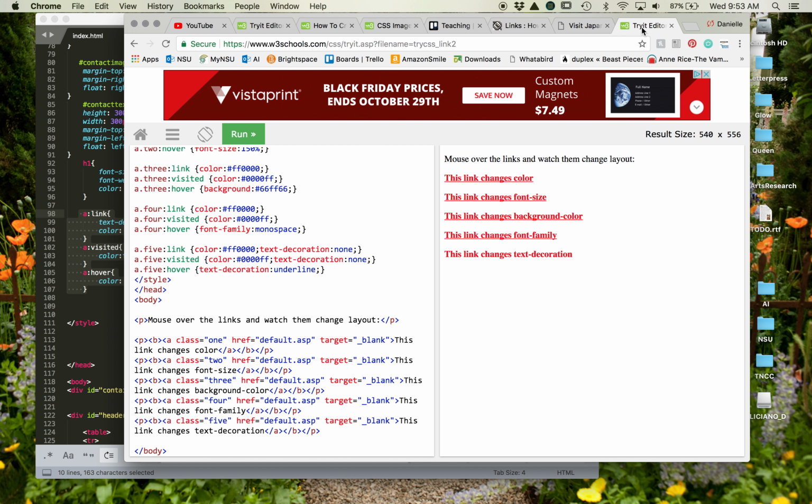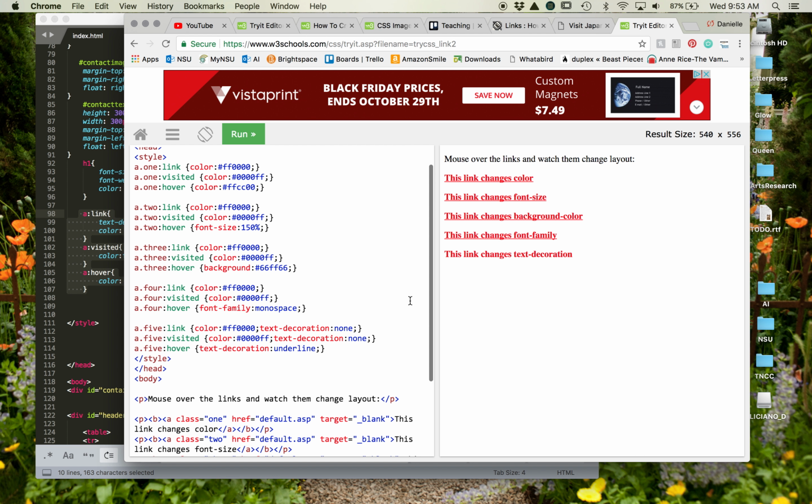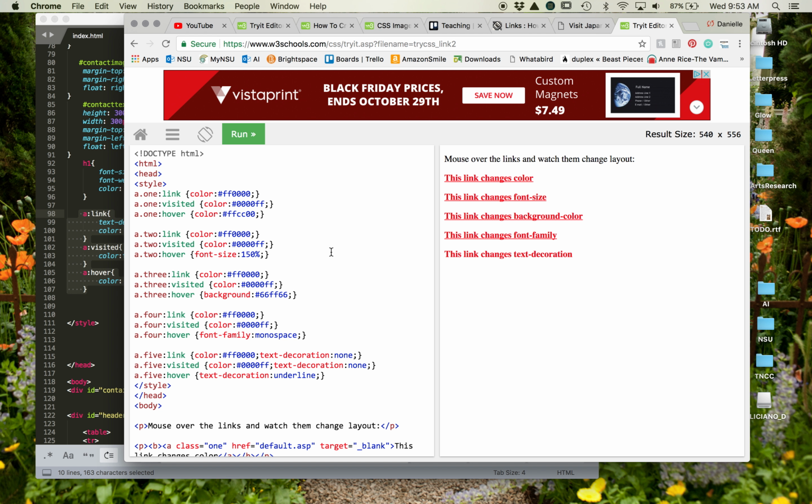I'm going to pull up some code here just so you can see it. Basically, if you want to make multiple link styles, all you have to do is take your A and then add a dot and then a link style name. This could be like purple link or contact link or whatever you wanted this name to be. Then you can have different styles of links within the same document.